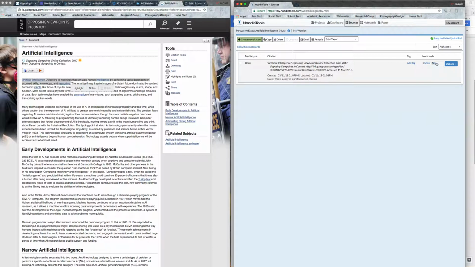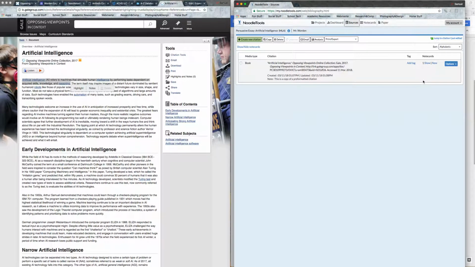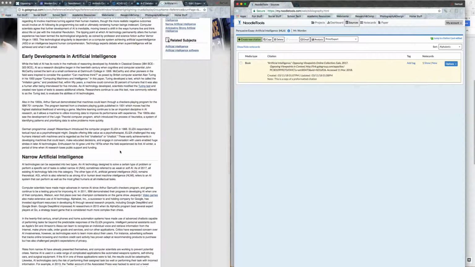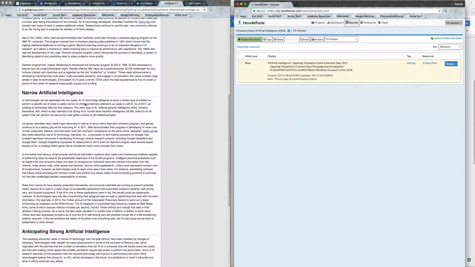Now it says you've got 1 note card. You can show it. Comes right there. You can hide it. You'll make new. Let's make another note card. I'm not going to read this. Let's just assume we've got some like, oh, that's a really good one. As you read, you just come across some interesting stuff. Narrow artificial intelligence.